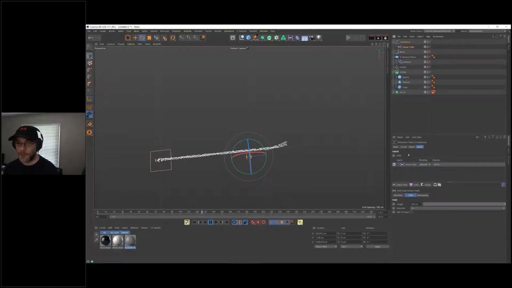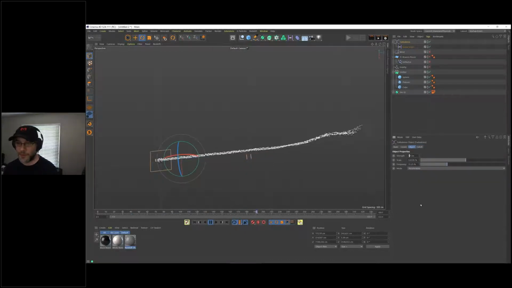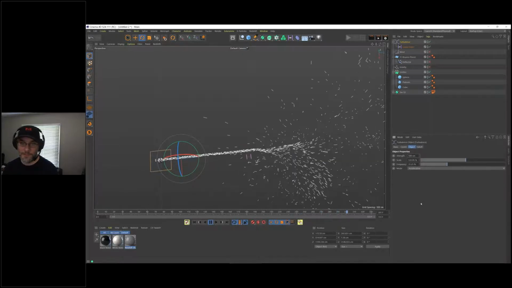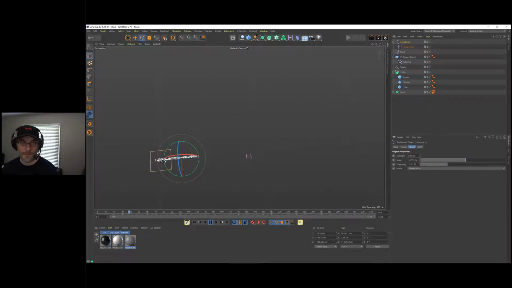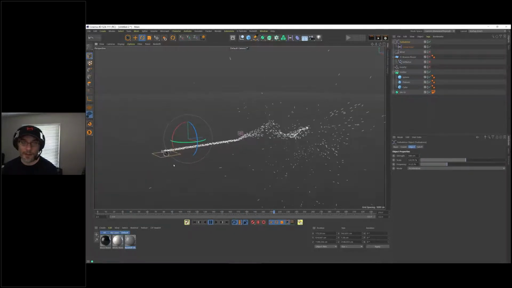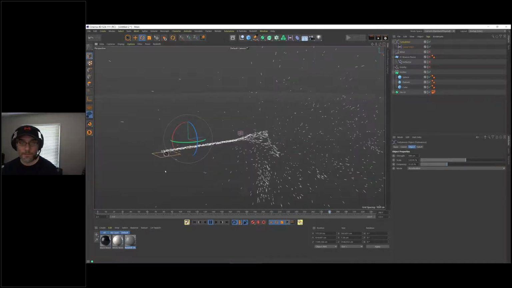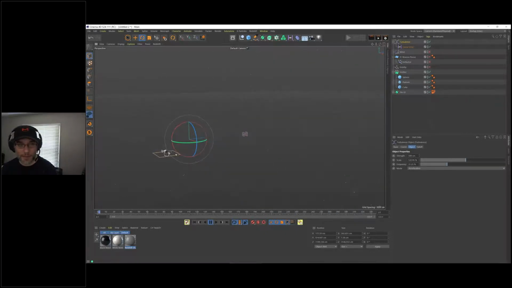I can make this more obvious by increasing the strength of the turbulence. And now I'm almost getting something that's more fluid-like in its disruption, but it's only happening where that little linear field is.